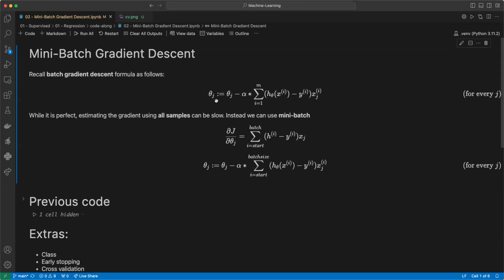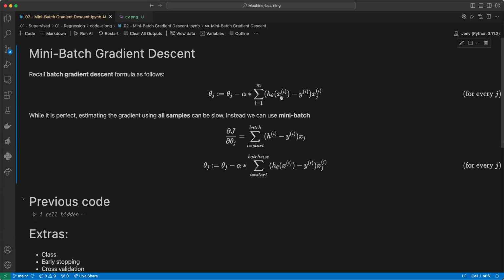So recall the previous gradient descent formula, in which we update the theta of feature j in the opposite direction given by the gradient, multiplied by a learning rate to make sure that it doesn't undershoot or overshoot. Mostly overshoot, right? Now, what if I told you that this is very inefficient, because you're computing the gradient by taking the sum over all the samples, right? So basically, you're taking the overall direction provided by all your samples.